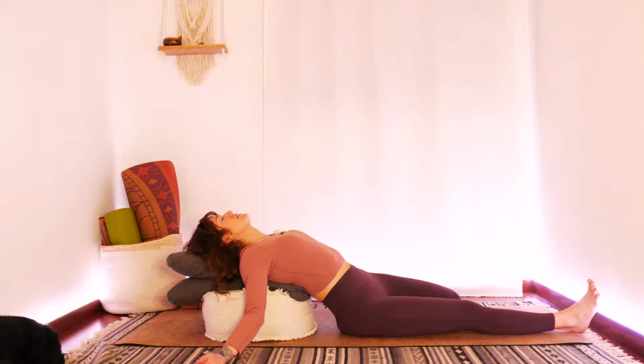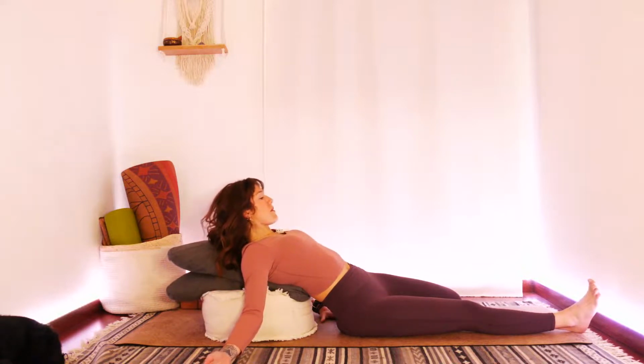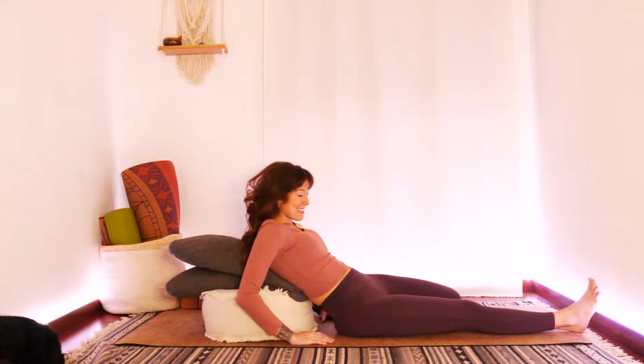Taking a nice deep inhale. And exhale, release. One more, we inhale through the nose. And exhale, release. Fantastic. Just taking our time. We're going to use the breath and our hands to come up.